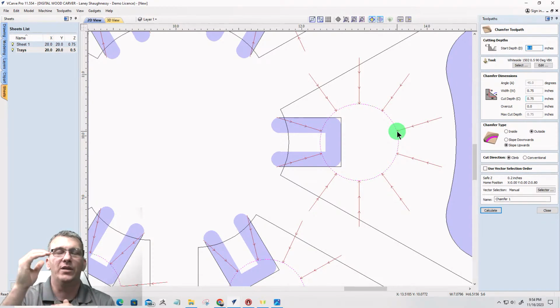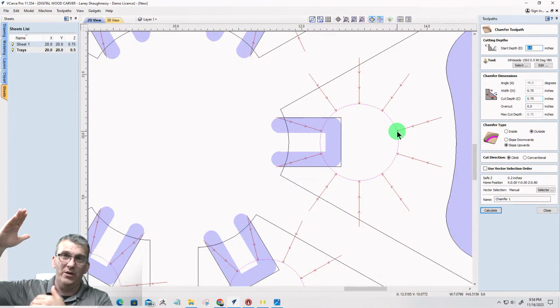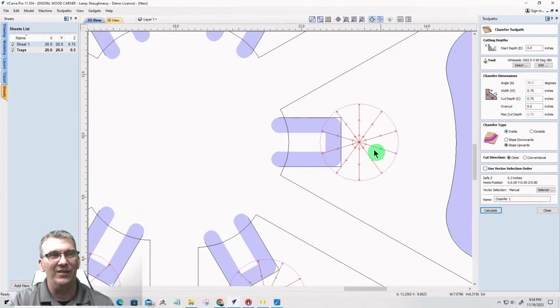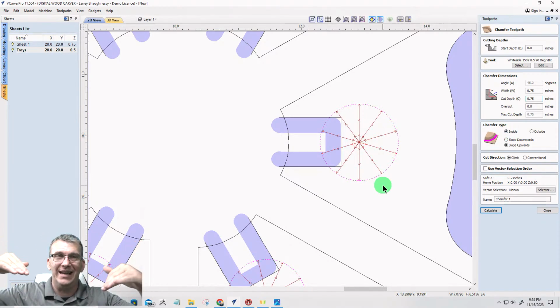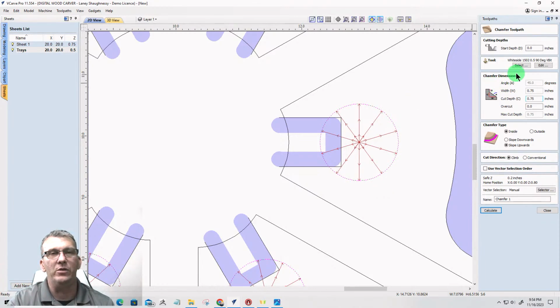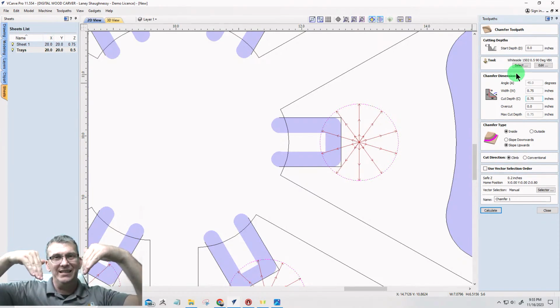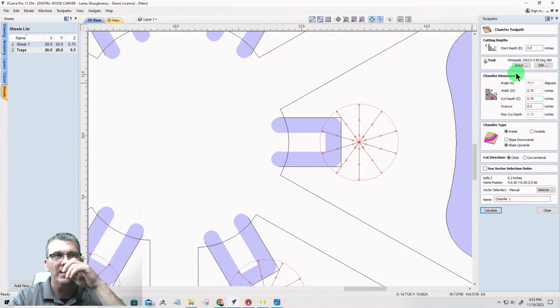Appreciate you. The point of the arrow represents the deepest part of the cut, and the end of the arrow represents the highest part of the cut, right? So on this cut, we want to be on the inside of the line, and from that inside of the line, we're cutting down. Now on this, you could use a 90, depending on what you want your slope to be, right? 120, 90, 60, whatever angle you want it to be. A 90 degree would be fine. So we'll stick with that 90 degree V-bit.